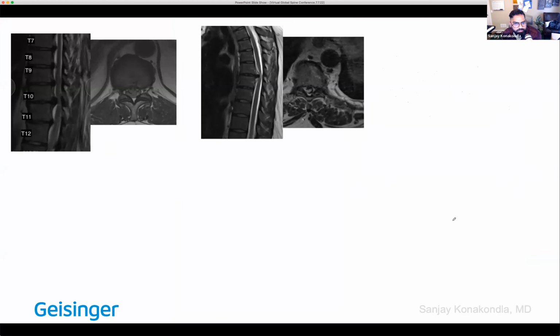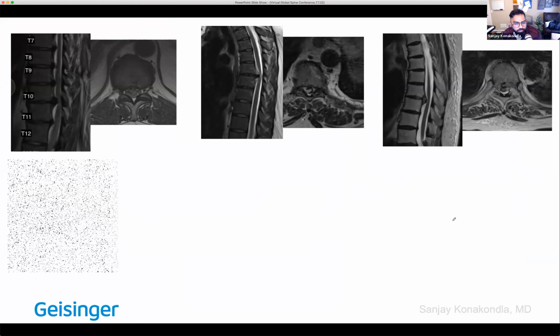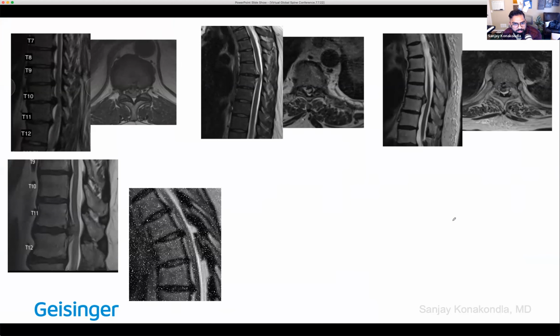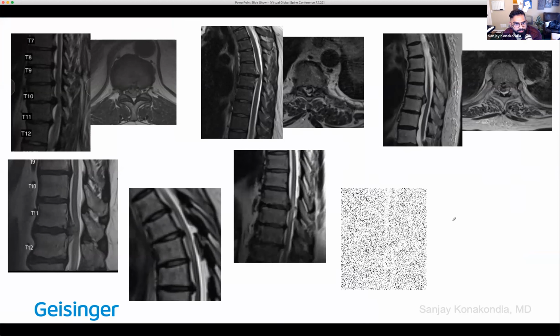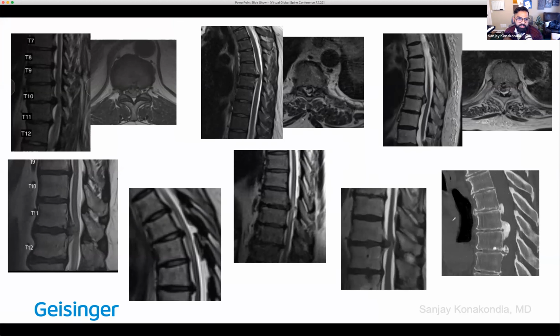So, this is what the practice turns into eventually. These folks start showing up out of the woodwork. We talk about 0.4 or less than 1% of all disc herniations, but this is a good amount of my practice. And all shapes and sizes, multi-level, or soft discs, giant discs, or multi-level thoracic calcified discs. So it's exciting to tackle these pathologies with applying some of these basic principles with the endoscope.